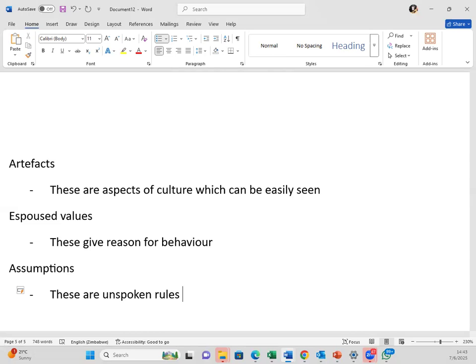It's very difficult to manage assumptions. These are the hardest to manage in culture because everyone can have different assumptions. Someone might assume that turning off the mic is rude, that they're supposed to be responding to the teacher. It's very difficult for people to have the same assumptions, so it's difficult to manage assumptions.